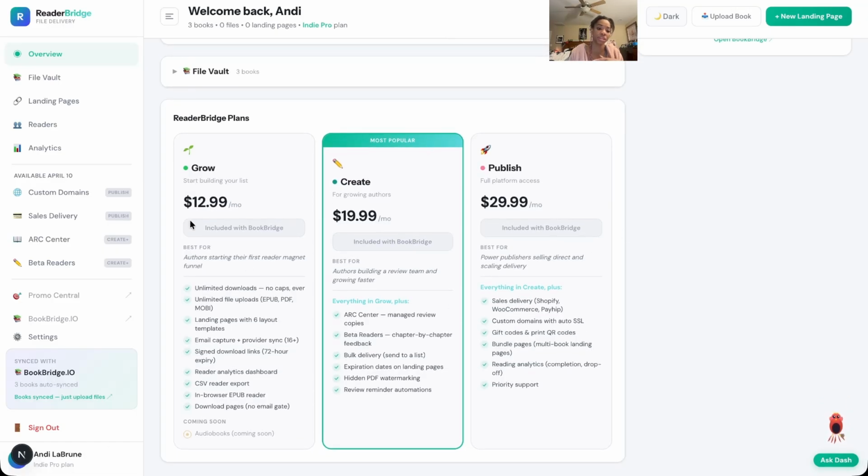But I was telling you, you can get started as low as $12.99 a month, and it's a little bit cheaper if you get the annual plan. But that gives you guys unlimited downloads. It's a file transfer. Why the heck would I gouge you, like, I'm going to cap you at downloads? Yeah. Send out as many free books as you want, okay? Unlimited file uploads. Give them all.